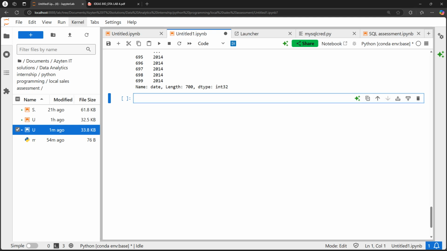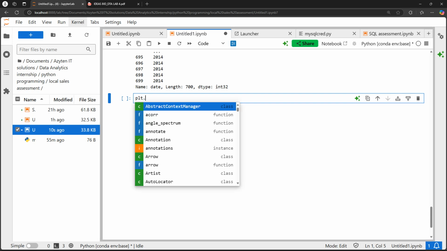In order for us to do that, we've imported our matplotlib. Matplotlib has some setting functions for visualization. If I want to call anything, I would say plt dot, and call the function I actually want.